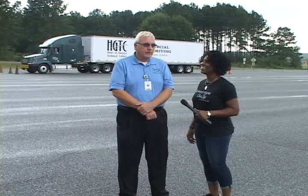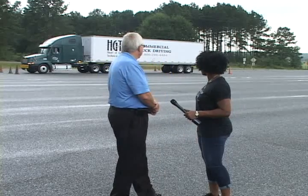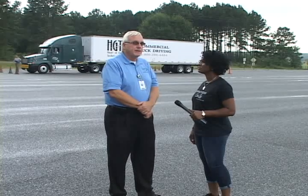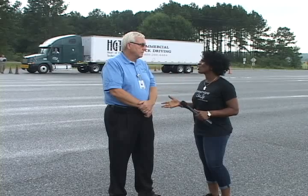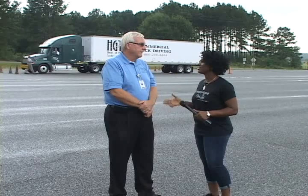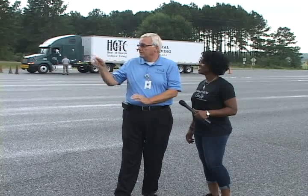And so what he's doing right now, it looks like he did a little parallel parking. That's exactly what he's doing. He has to put that truck and trailer in a parallel parking space within boundaries, in a space that's only 10 feet longer than the truck and trailer. Now, Mr. Williams, you know, parallel parking is hard in a small vehicle. You're talking about, what, 56 feet? Some of them are as much as 70 feet. We've got one sitting over there that's almost 70 feet long.